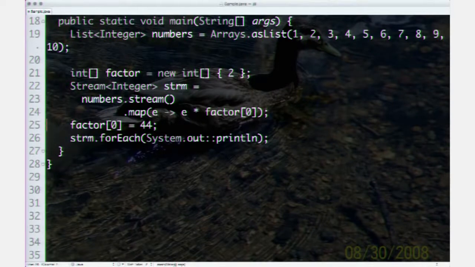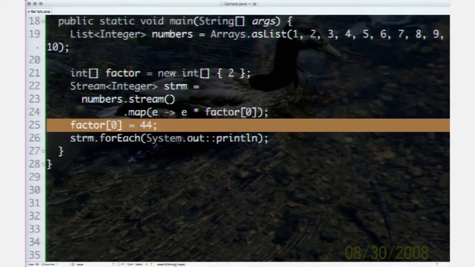Well, all the Java VMs get together in the night, and they laugh at us if we write code like this, right? That's what they do. Because it's like, I told you don't do it, and you got around me, right? But then the question is, what's going to be the output of this code? Is it going to be double the value or times 44? Take a wild guess.